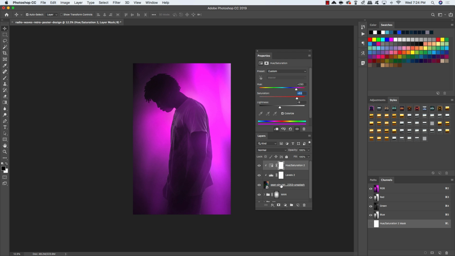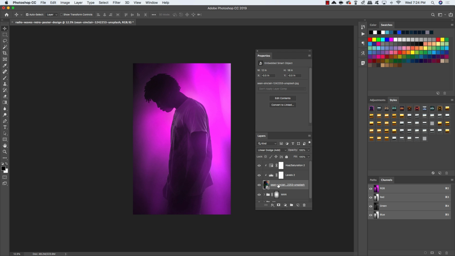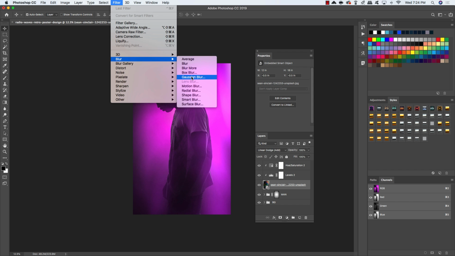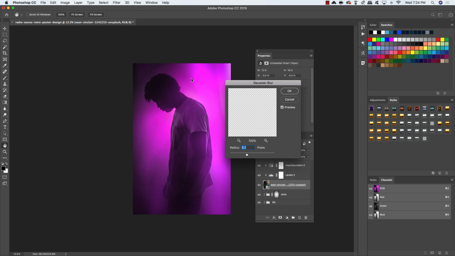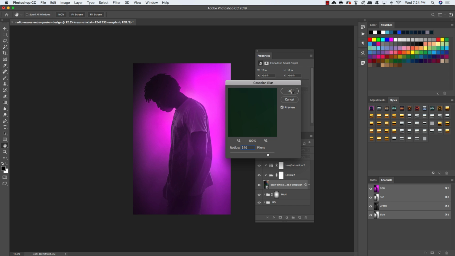All right, and now what we're going to do is select this light leak image here, the smart object layer, and we can still see some of these lines where the change in color is happening. So what we're going to do is blur that out. Let's go up to the filter menu, choose Blur, Gaussian Blur, and we're going to give it a pretty large value. Maybe let's enter something like 340 for the radius. It's really just going to make this really blurred and get rid of all of those lines.